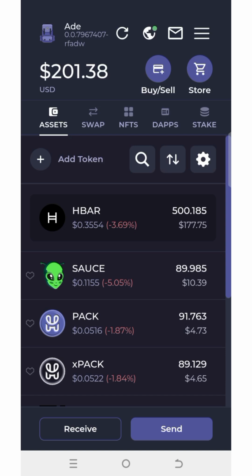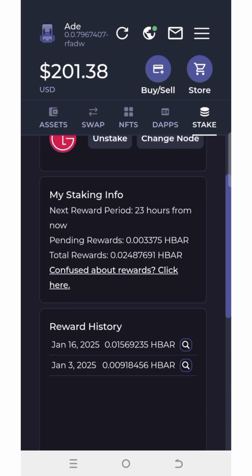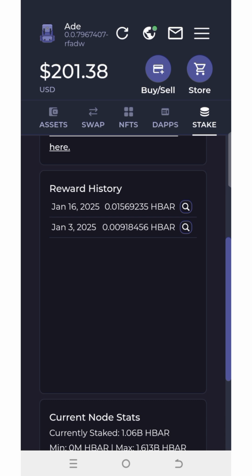This is where you will store your HBAR. You can also stake your HBAR in the Hashgraph wallet. So guys, if you are interested in staking, you can stake your HBAR. So guys, don't forget, download SafePal wallet to store your XRP and download Hashgraph wallet to store your HBAR.